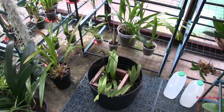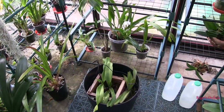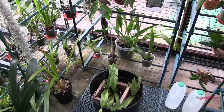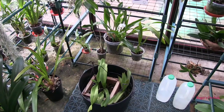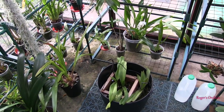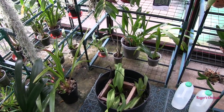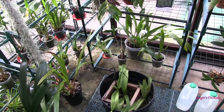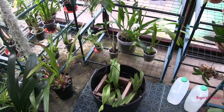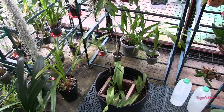So yeah, I think just generally speaking, I'm underfeeding, but it is winter time. So I'm not going to go mad and stonk up my feed levels to ridiculous amounts. But talking to some of the other growers, there's guys feeding at reasonably regular intervals, although they tend to flush a bit more often perhaps than I do because they're using higher levels of feed. But nearly all the experienced growers at the orchid societies always talk in micro-Siemens, which is a flipping nuisance because I don't.